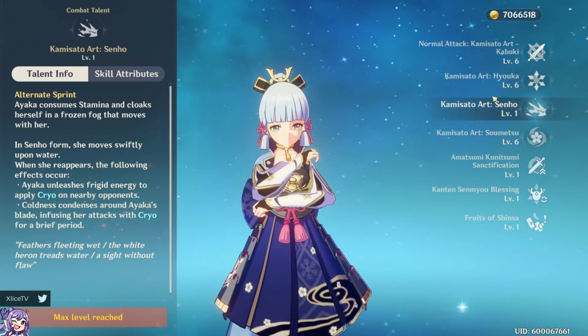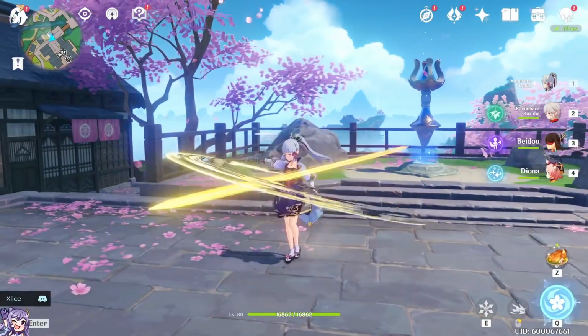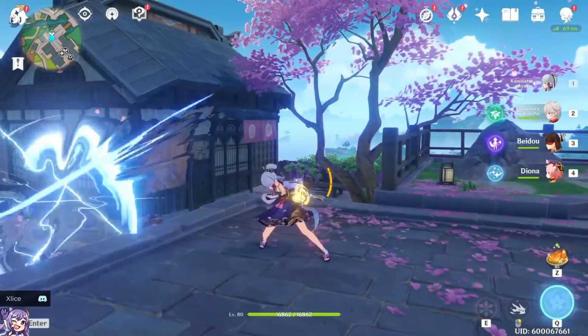You can notice the difference between no infusion and infusion with the color of her auto animations. Golden yellow indicates physical and cyan indicates cryo. There's also a visual indicator on the sword.